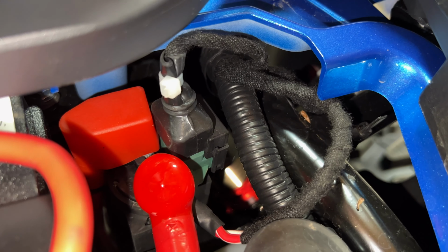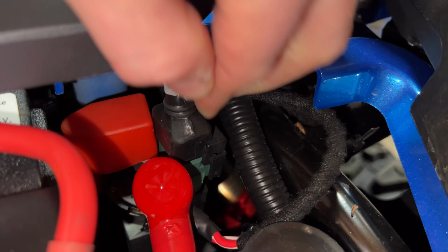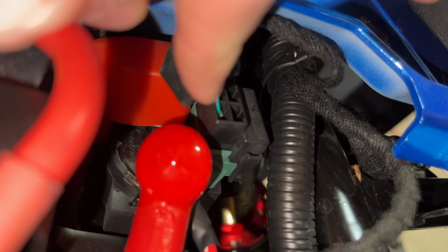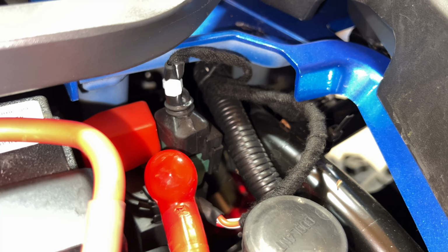Now on the newer models, for instance this C-Force 800, we have a rubber boot covering the plug, and that helps keep dirt, debris, water, stuff from getting in it. Once you remove the boot cover, they can still get water and stuff down inside there. But that boot does help prevent a lot. Okay, so that's on a C-Force 800, C-Force 1000.